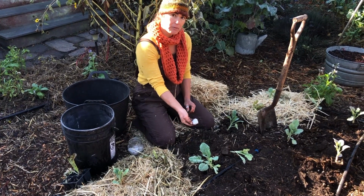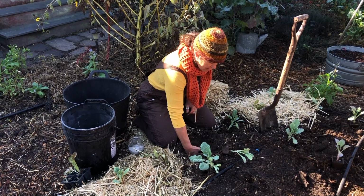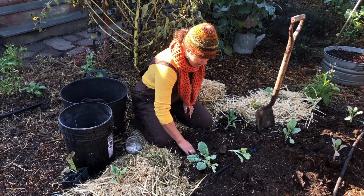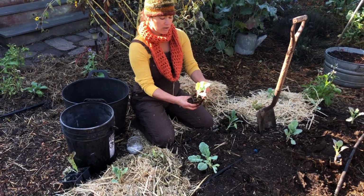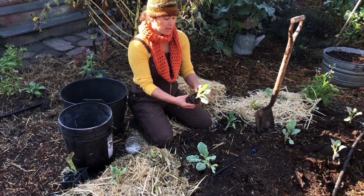And here I'm going to do a tablespoon of crushed oyster shells, and that's going to add in calcium, which is something that tree collards and all brassicas need a lot of, and they put a lot into their leaves, and we get to eat those nutritious leaves with lots of calcium. So the third step is to plant.